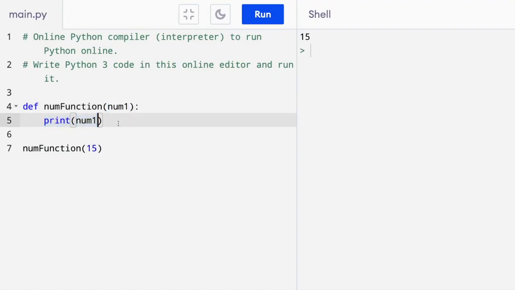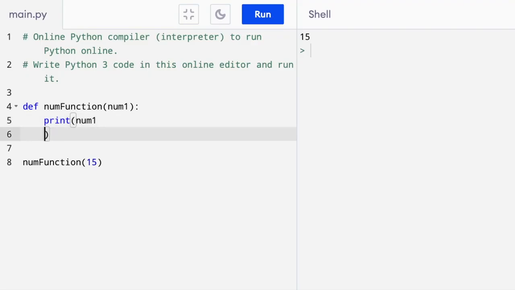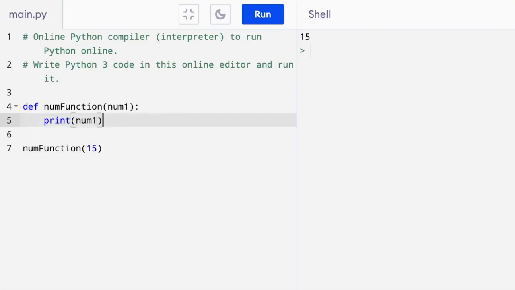But if we wanted to do something else, like maybe we don't want to just display whatever number the user gives us, maybe we want to add 5 to that number for whatever reason. Now if we run this with the input of 15, we get 20. And if we were to have an input of 11, we'd get 16.